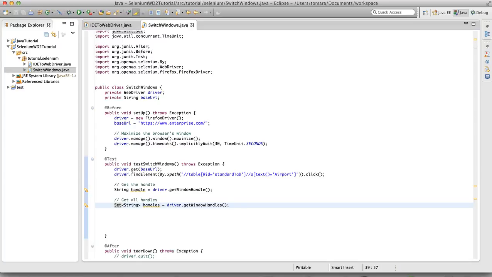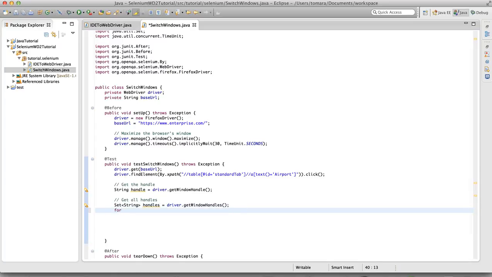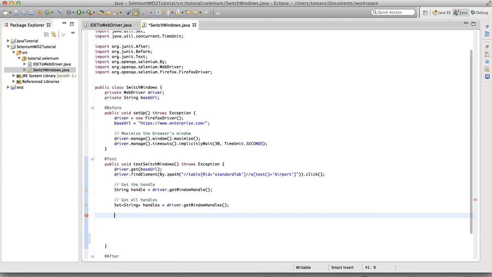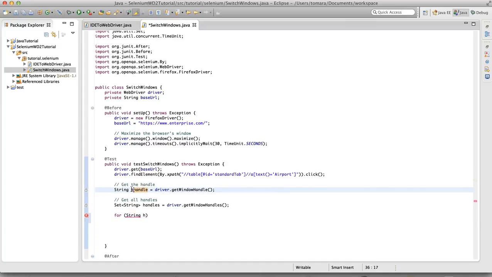Now what we can do is a for loop. I hope all you guys know about this since we have covered it in our Java section. Let's say String, maybe call it parent handle, so it looks better.